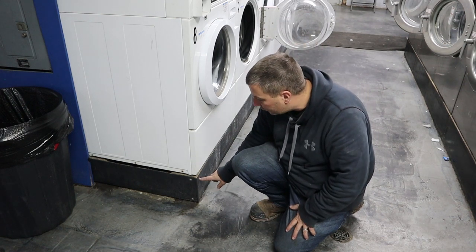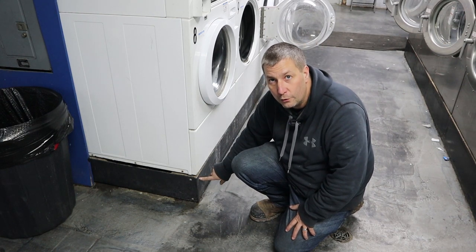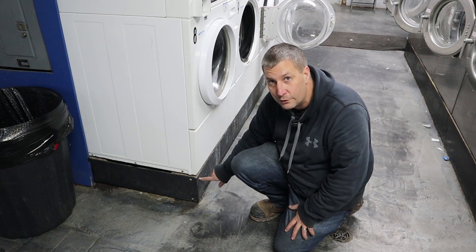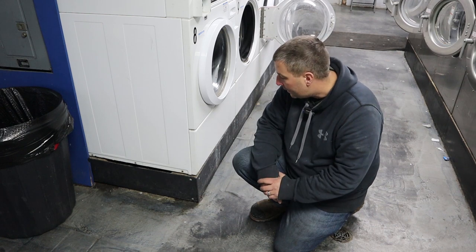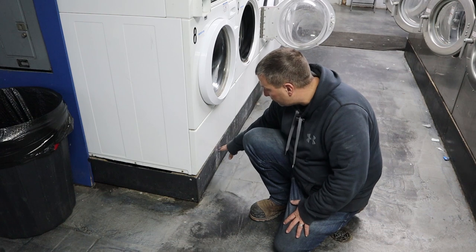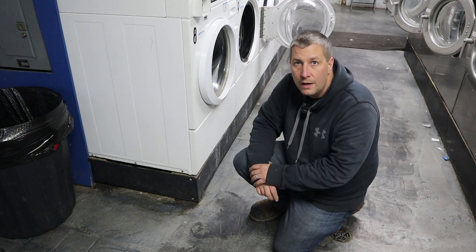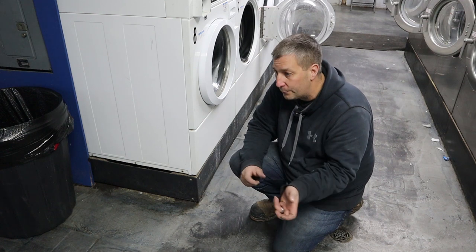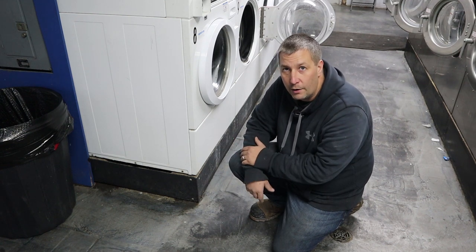All I do is I either use some type of pole barn screws to dress it up, or you can use some pan head sheet metal screws that look fancy. And basically this is washable. Right now you see there's some water stains and some soap stains. We clean this up every couple of weeks, just scrub the hell out of it with an orbital scrubber and it looks like brand new again.